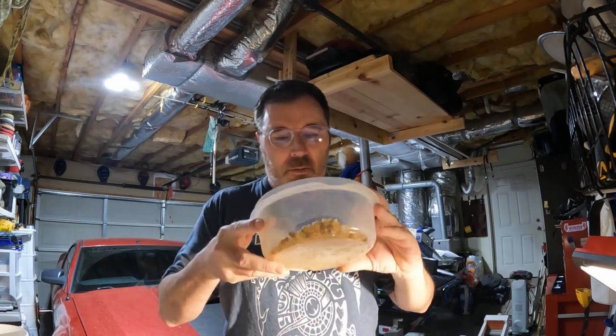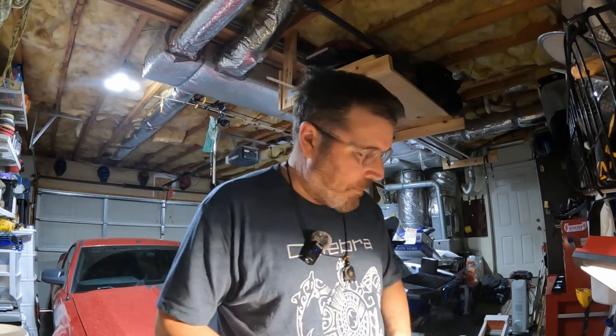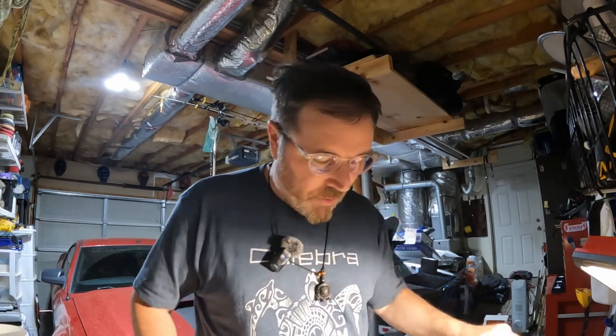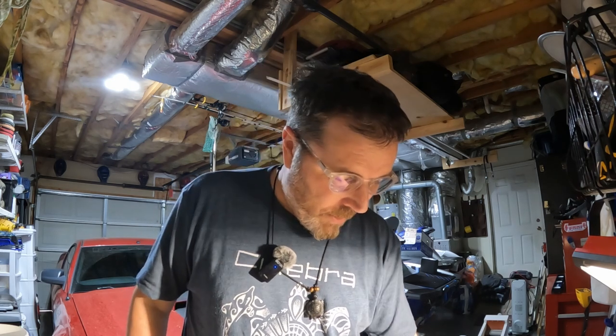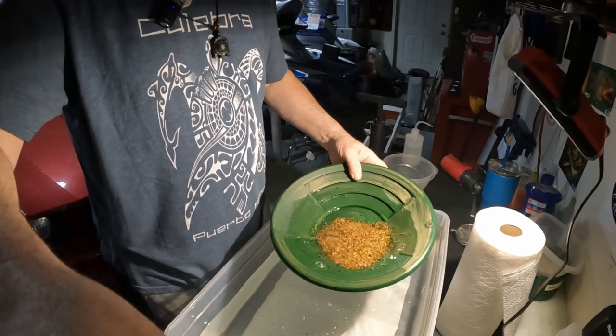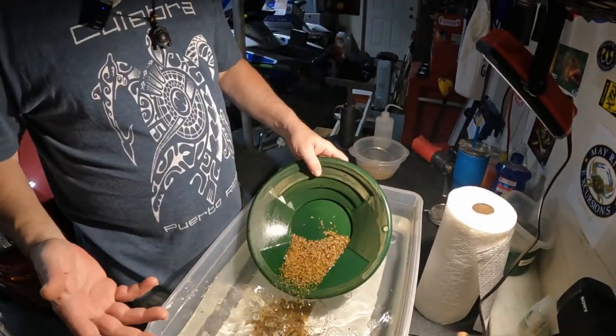This is all the quartz that I picked out of all that, but it takes forever because you're trying to find pieces that you think could have gold, and then you see pieces that probably don't, but then you're like, well, maybe I should pull it out anyway. You never know. This is the last batch of the plus 10 material that I have.